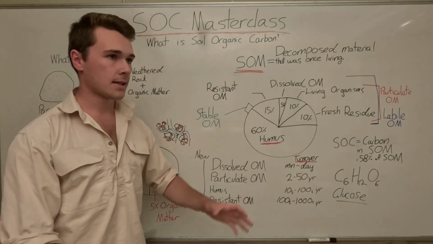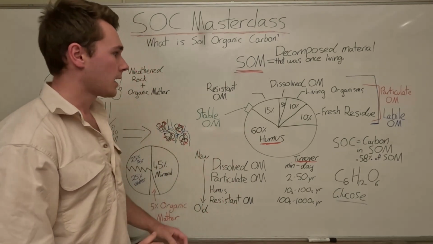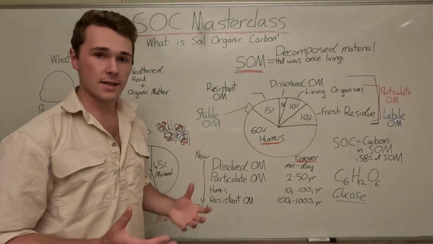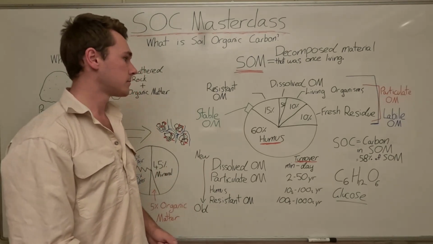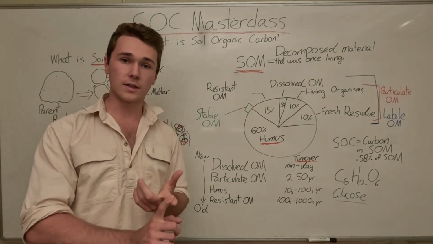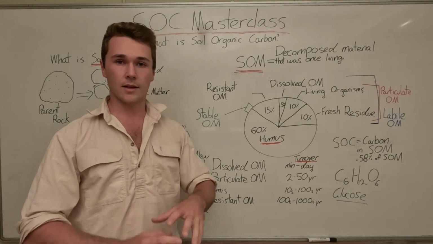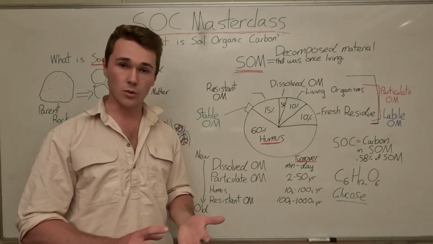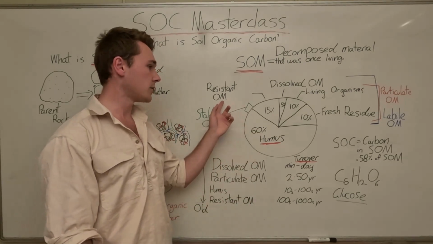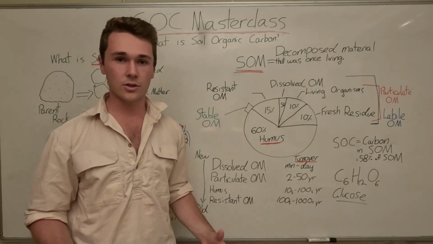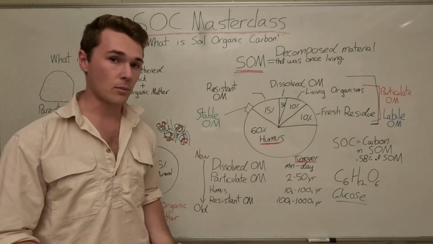And this is really the last stage in a piece of organic matter's journey after being decomposed. It is the most inert, so it's not active at all. It's highly stable, very hard to build over time. So things like biochar would fall into this, completely decomposed material, and charcoal. So if we'd have a fire, for example, a cool burn, and it builds up charcoal, that would be resilient organic matter. It's very inert, doesn't really do much. It's very important for structure building, but in total, our humus is a lot more important.